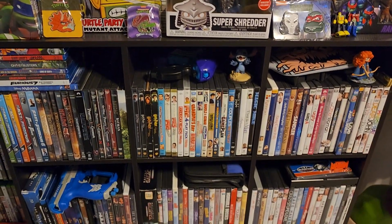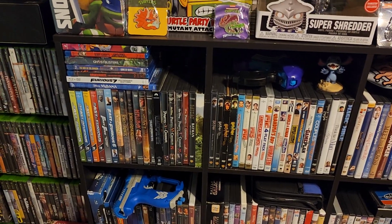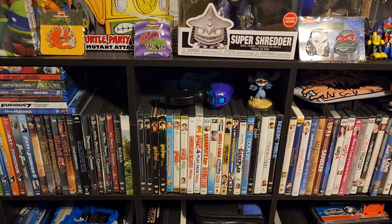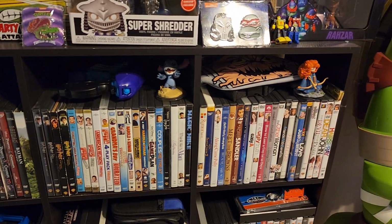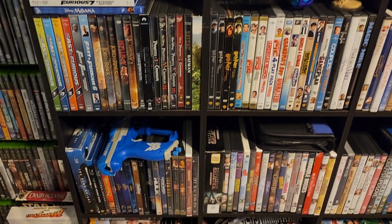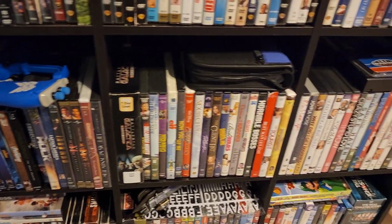This is where we keep our movies. It doesn't go too deep. We probably don't use DVD at all anymore because it's all streaming, and I do have digital versions of a lot of these, not all of them. So some of these will be nice to whip out every once in a while when I have time.